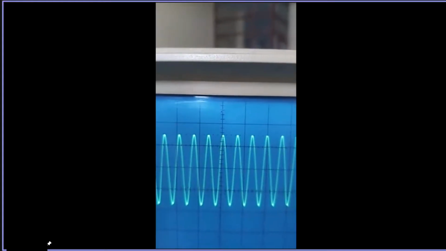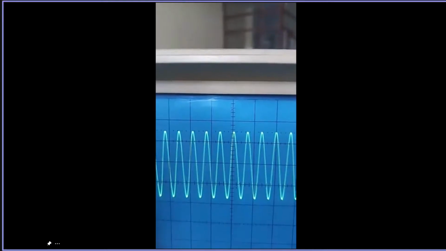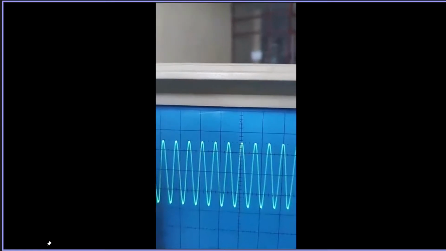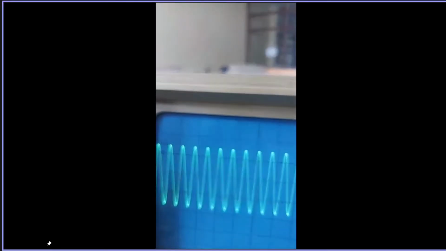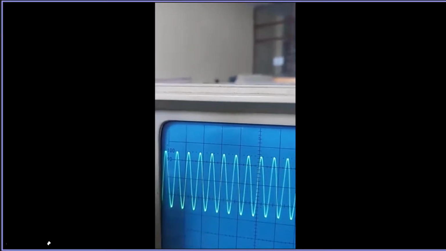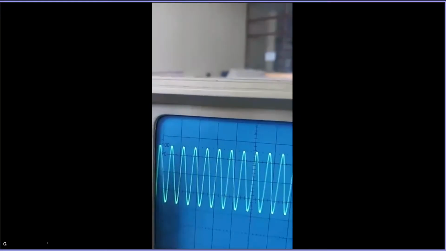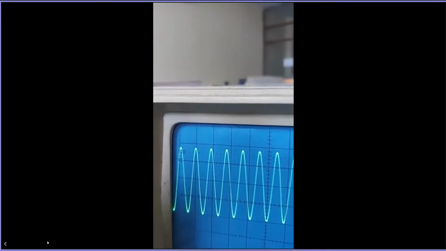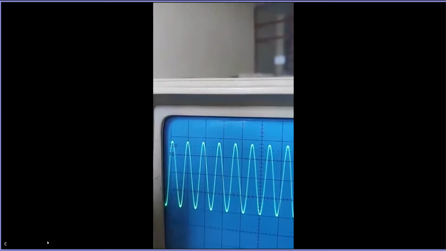Now we can see the deterioration in the amplitude, right? Previously it covered 4 blocks, now we can see that it is covering less than that. Why? Because slowly we have reached the cutoff frequency. Now we are checking it at 7 kilohertz. Okay, 7 kilohertz. Now let's check at 5 kilohertz. Look, at 5 kilohertz it allows 8 volt peak to peak, no problem.